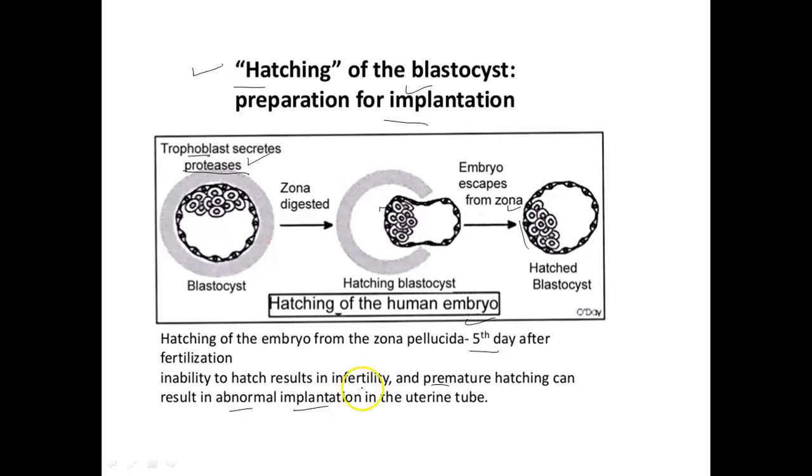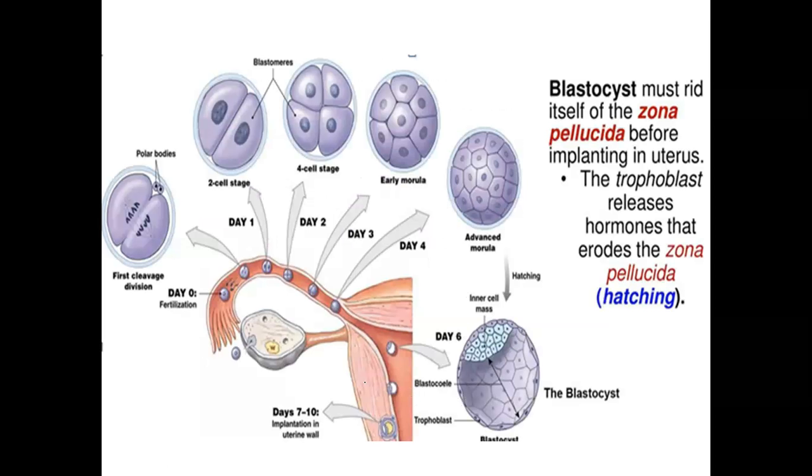Why abnormal implantation? Because, yeah, this is the picture where the first cleavage, after that the second, then the fourth stage, then the morula. Now it has reached the blastula. I told you that the zona hatching occurs at this time. If zona hatching occurs before, what will happen? This embryo has the trophoblast cells, and because the trophoectoderm is very sticky, it is going to stick on the wall of the oviduct, and implantation may occur anywhere on the wall of the oviduct.